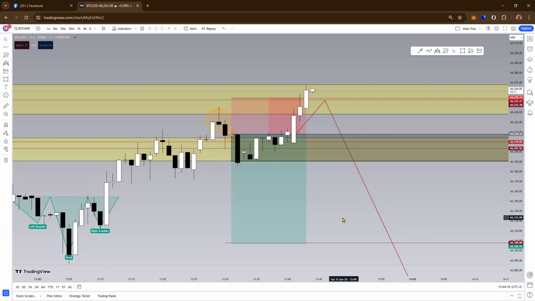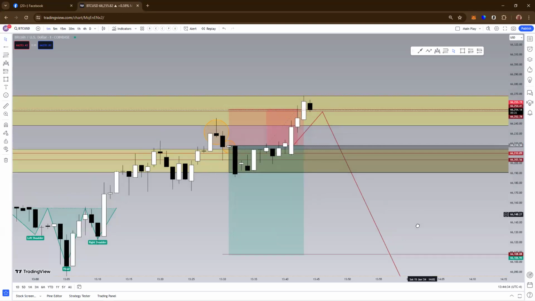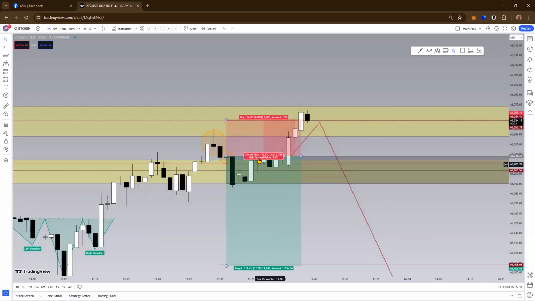Okay, but we had some confluences in this trade that were trying to give us an idea of what direction the trade wanted to go. We had the shooting star, and we had a hammer, right? And then we had this bearish engulfing candle, which told us that it's trending lower. But then what happened when it started to trend higher? A couple of candles within here told us that it's going to trend higher.